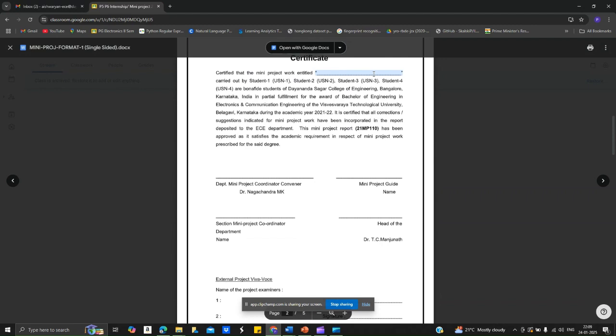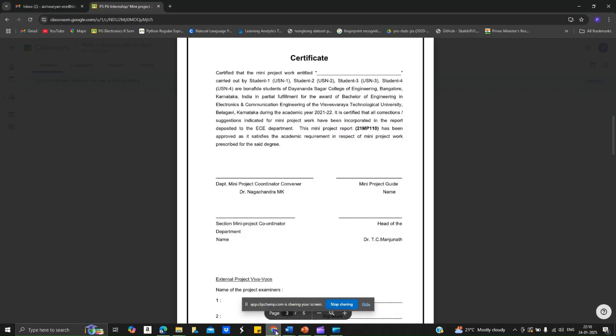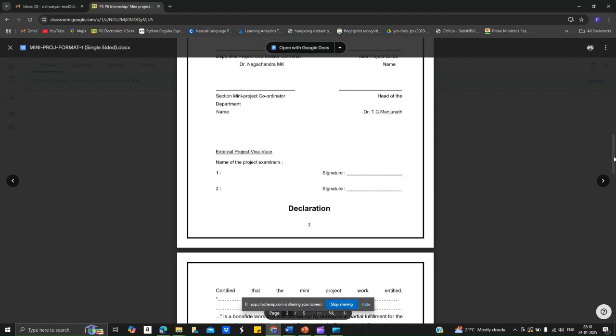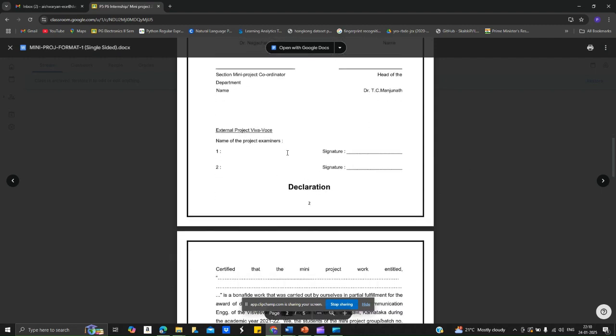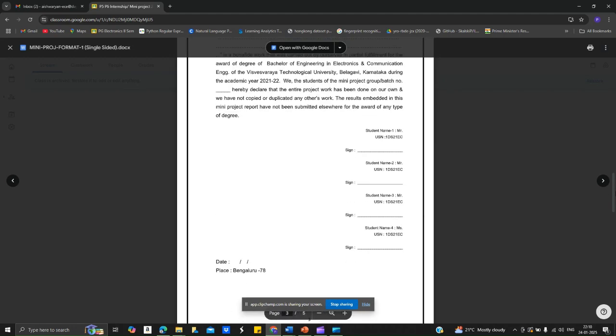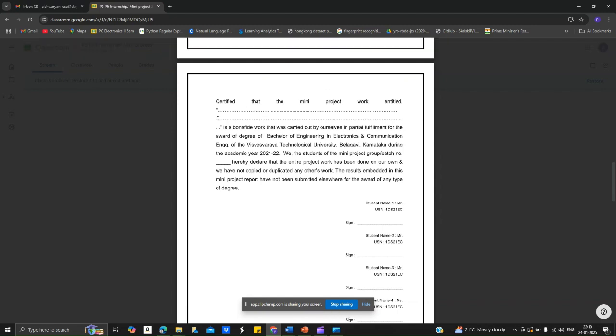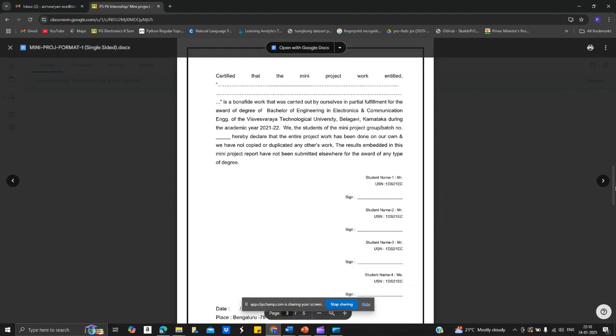This underline you have to remove, or you have to type and select it as underline if it is required by your college. Like this is the name of the project, so it is bold, and if you want you can underline it, or if it is not required you can remove it. Then this declaration has gone to the previous page. While printing you have to take care of that, you have to see everything starts on the same page. And wherever you have dashes, you have to fill all this, and the extra dots or dashes that you have, you have to remove them.